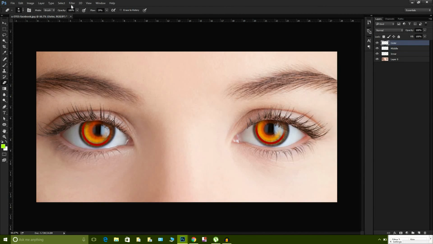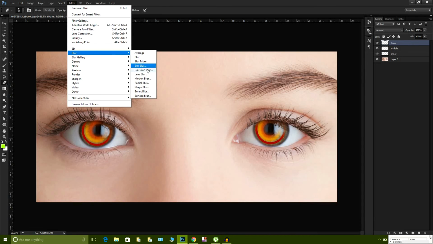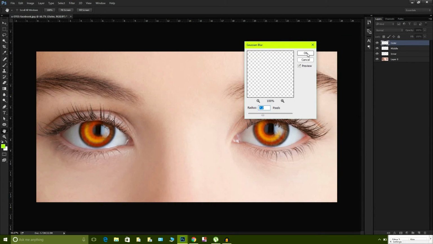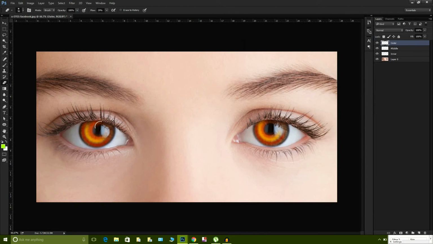I'm going to select the outer layer. I'm going to go filter, blur, Gaussian blur. For the outer layer, I keep it a bit sharper so that it is less than 10. The first two were near 10, but this is going to be 6, maybe 7, because the outer layer is going to be the boundary of the eye, so I don't want it to spill out. So I'm working on my English really hard. So okay, press OK. Now you can see that our eyes are getting where we want them to be.